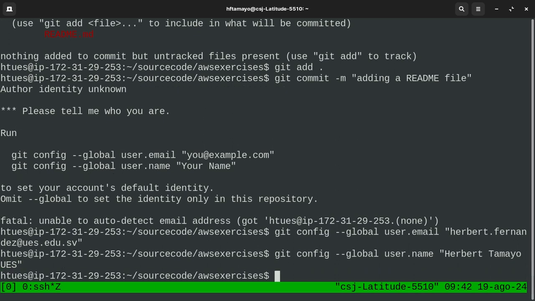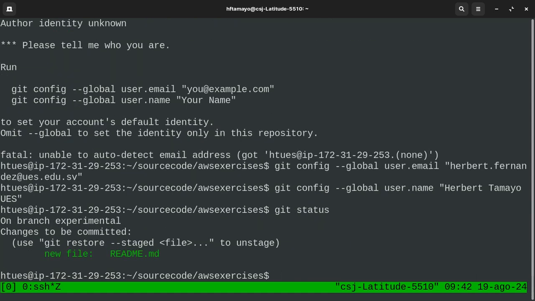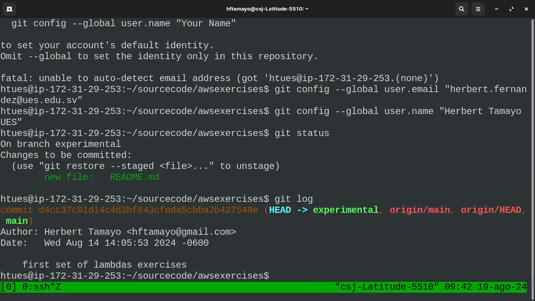So once we add this information, let's run again the git status. Very good. So awesome. So also let's try to check the git log information. Okay, very good. So as we can see, we have just one commit. Okay, and this is coming from the main branch.